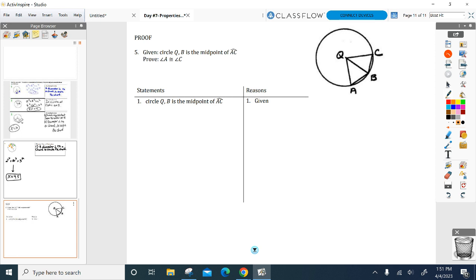I'm telling you, B is the midpoint of AC. Prove A congruent to C. We're not going to do that until we know what, though? Triangles are congruent. Yes, so I can do a little CPCTC action on A and C at the end. All right, help me get the triangles congruent. Start anywhere you want. Give me sides, give me angles.